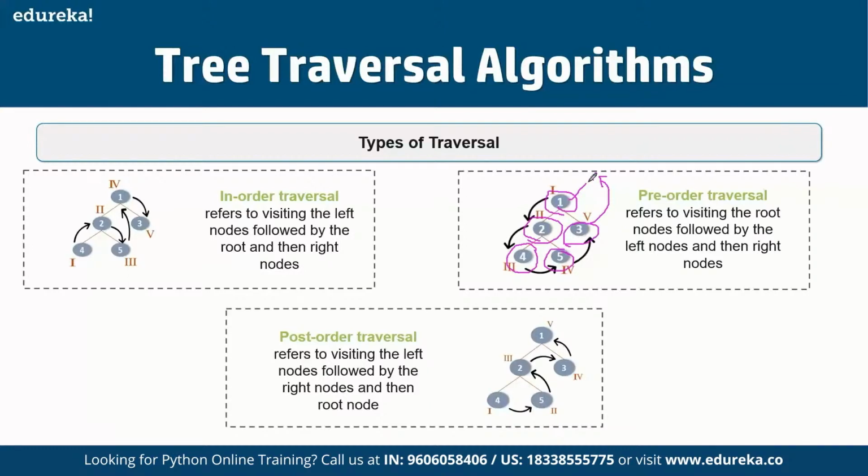And then if we talk about post-order, post-order traversal begins from the left, then goes to the right, and then finally to the root. So here it starts from the left and then it goes towards the right, again towards the left, again towards the right, and so on. It's like a complete zigzag path that is followed by post-order traversal, going from left to right, and so on.